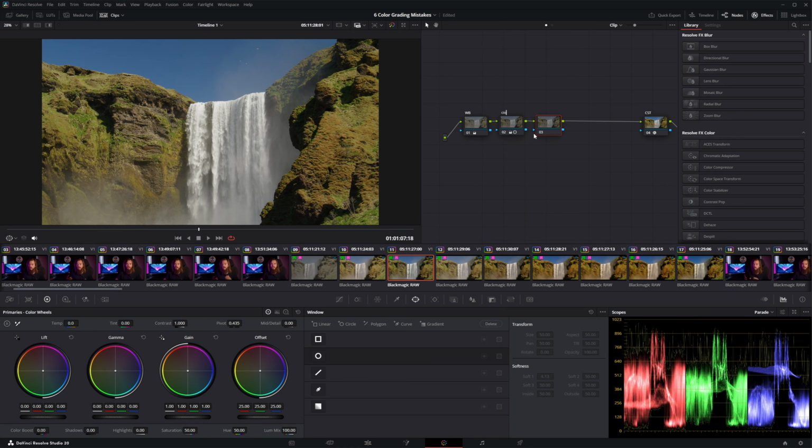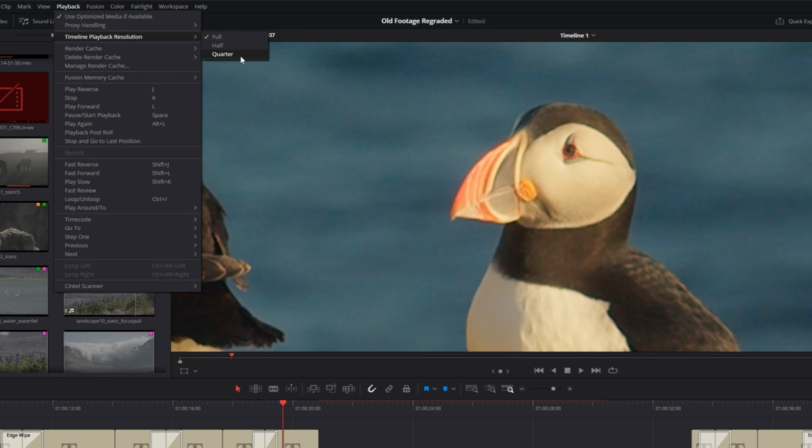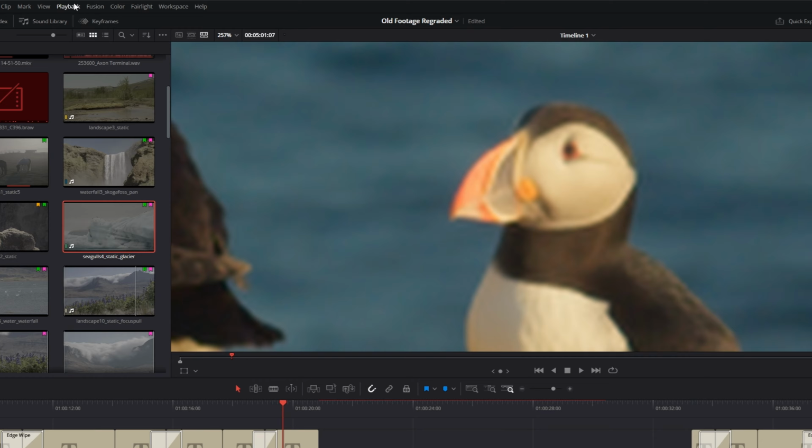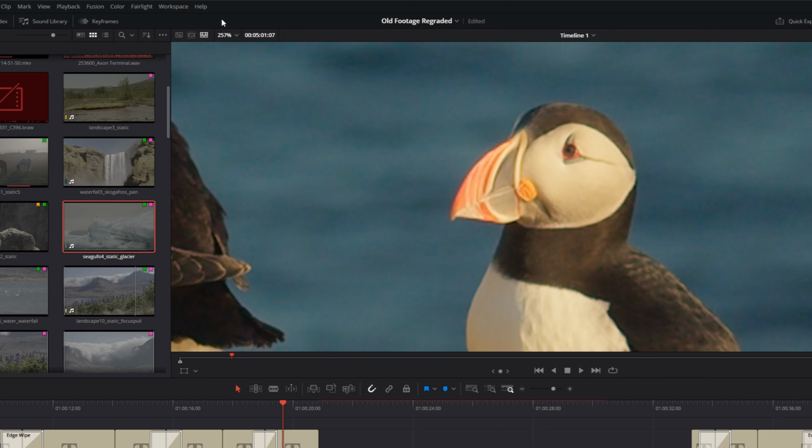So my mindset is simple. During editing, smooth is more important than perfect. During color grading, quality becomes more important again. So if Resolve is lagging, try this before doing anything more complicated. Set timeline proxy resolution to half or quarter and see if playback improves. If that is enough, perfect, you might even not need proxies for this project, but if it's still not enough, then you might really need proxies.